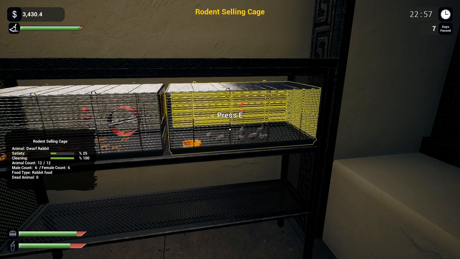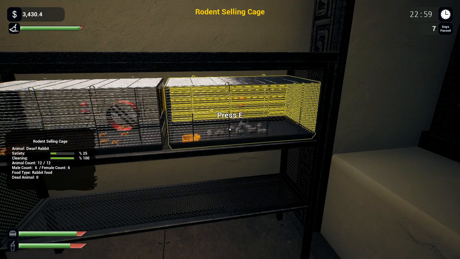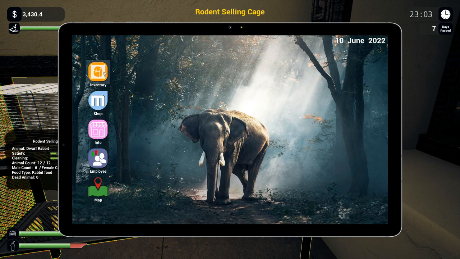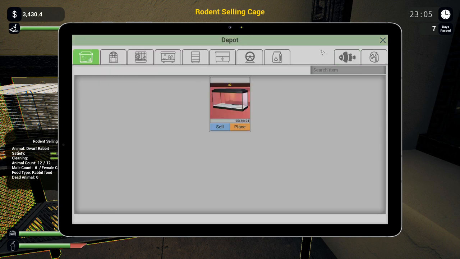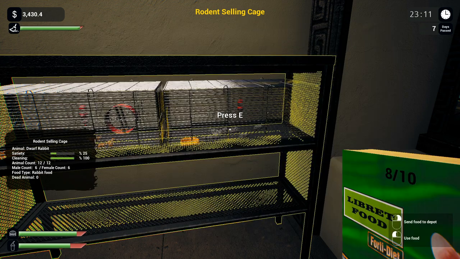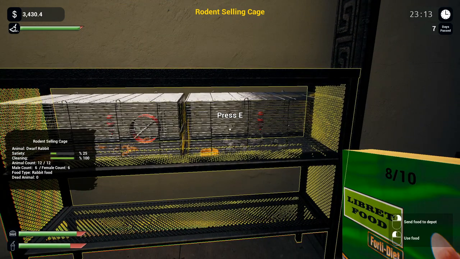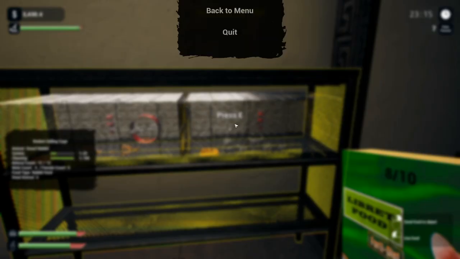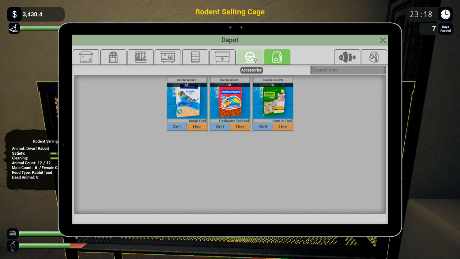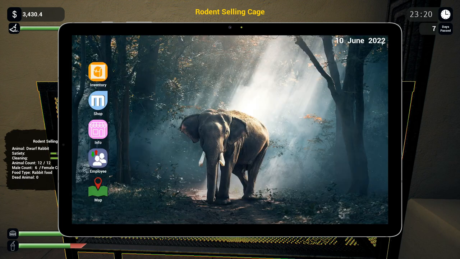All right, so we have bunnies. They have not been fed, I don't believe, so we must have just put the bunnies in. Let's get into the depot with the bunny food. Well, it's hamster food. I assume it will also be used for bunnies. Okay, so no. Ooh, no. Okay, put that back, so we have to buy bunny food, and bunny food is different. Okay.